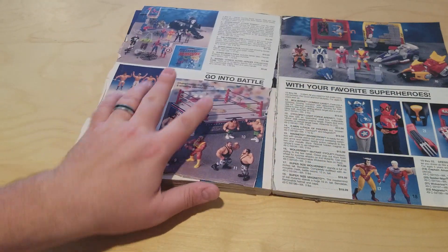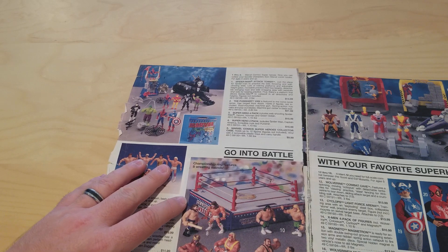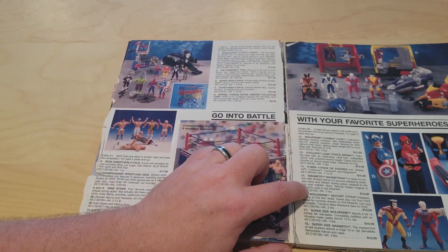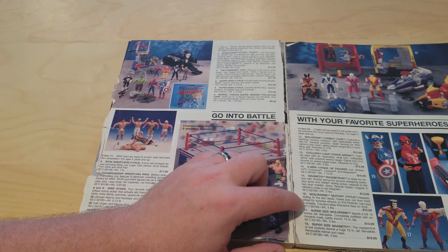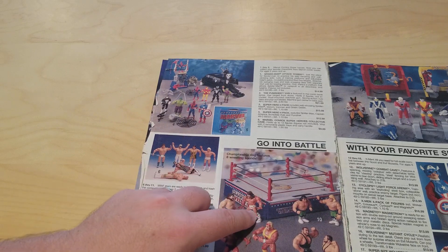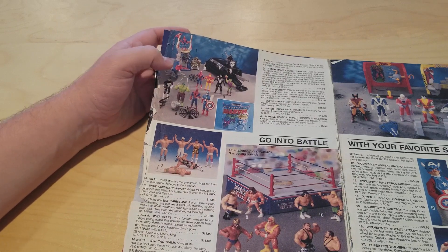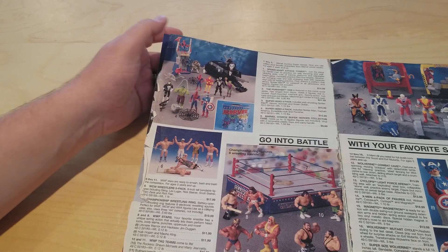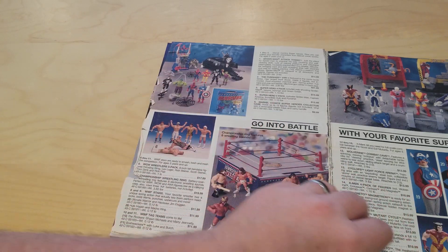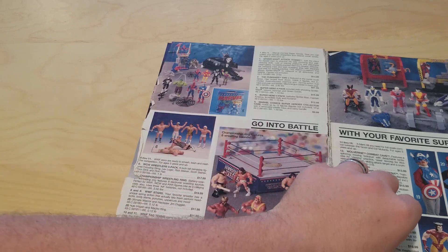Check this out — this was the first Marvel figures. How cool was that? This is where it all started with Toy Biz. Over here, X-Men 4-Pack was $17. Magneto Magnetron is $14, Wolverine Mutant Cycle $14. Then they had these little sets like Wolverine Combat Cave and the Cyclops Arena for $14. You had the Marvel Super Hero 4-Pack for $16. Punisher Van was $22. Venom and Green Goblin were sweet. Iron Man was lame — it had little snap-on parts to Tony Stark. Punisher was cool. The Spider-Mans were good but they always put attachments to them instead of just letting them be cool figures.